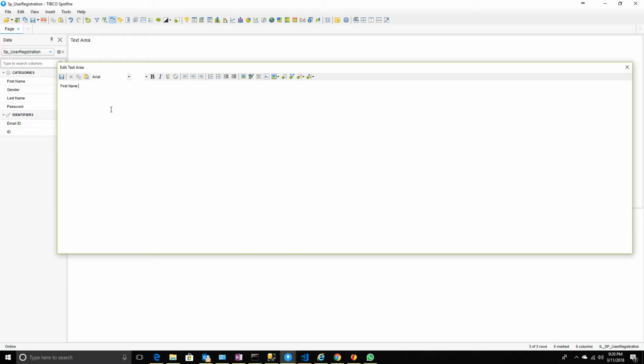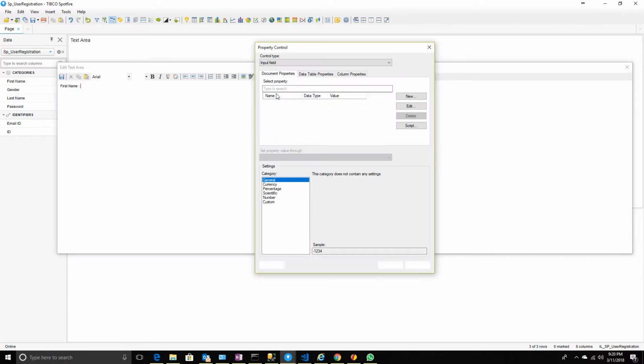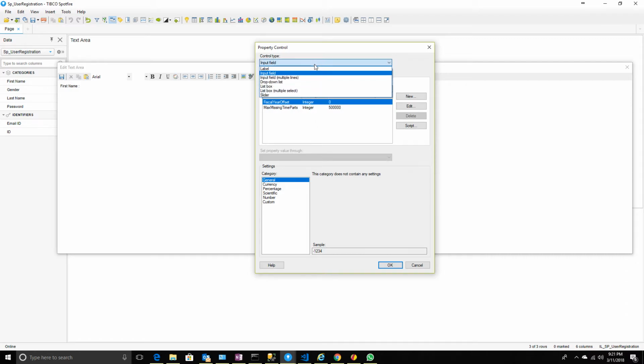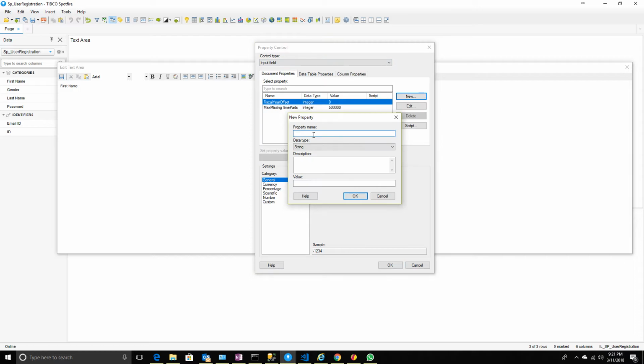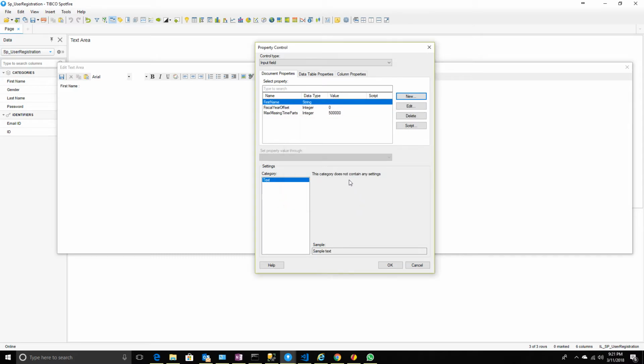First name, I would like to have as an input field, right? So you have to create document properties. You have multiple document properties, but a form always needs a place to enter the data. So I would like to call this an input field. I'm calling this input property first name, with data type string.